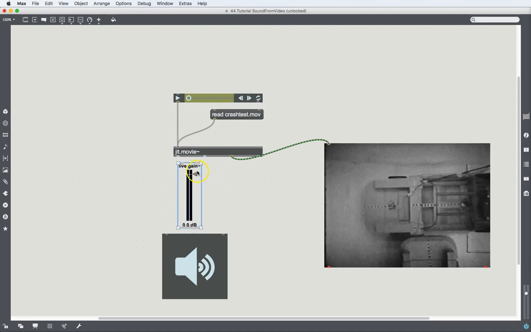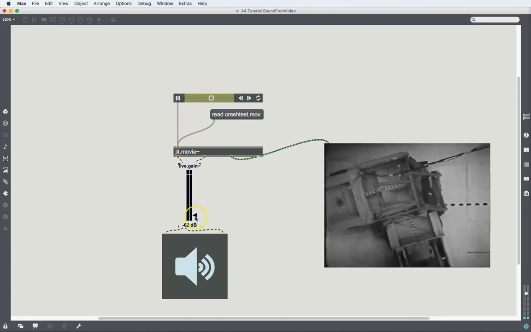And the nice thing about live gain is that it has a left inlet, which strangely they call channel 1, and right, which is channel 2. So we hook those up this way. We go down here and find channel 1. We go down here and find channel 2. And we lock our patcher. And we make sure that the ezdac is on. And let's turn the volume down before we blow anybody's eardrums out. And there it is. And let's see what we get.